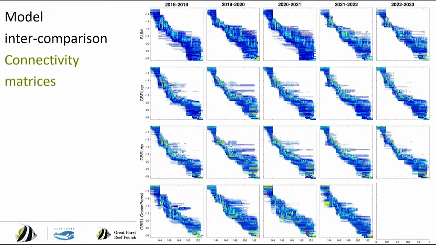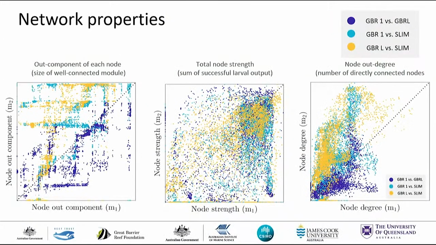The second one and third one are actually the same model, but we've used different tests, so moving the particles so they could actually go at different depths depending on their age. And the third one is run by ERIF as well, so it's using GBR-1. And so the idea was, actually, do we see any agreement at reef scale?